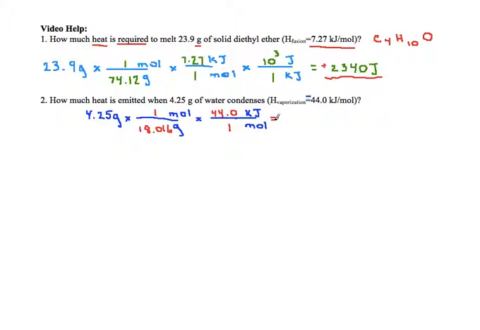And so when I do the math, 4.25 divided by 18.016. Oh, and remember that this is negative because it's an exothermic reaction. If you don't want to write that, that's fine, but make sure that you include your negative in your answer. So I got negative 10.3796. I want three sig figs, so this is going to be negative 10.4 kilojoules. And that makes sense because heat is being released because this is an exothermic reaction, condensing is. And so I'm done.